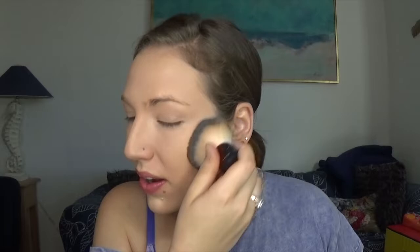Okay, I mean, it's definitely setting my foundation. I'm not loving the look of it. I guess powders just kind of make your face look a little bit textured, but it's okay. I wouldn't write home about it, but the color seems fine.